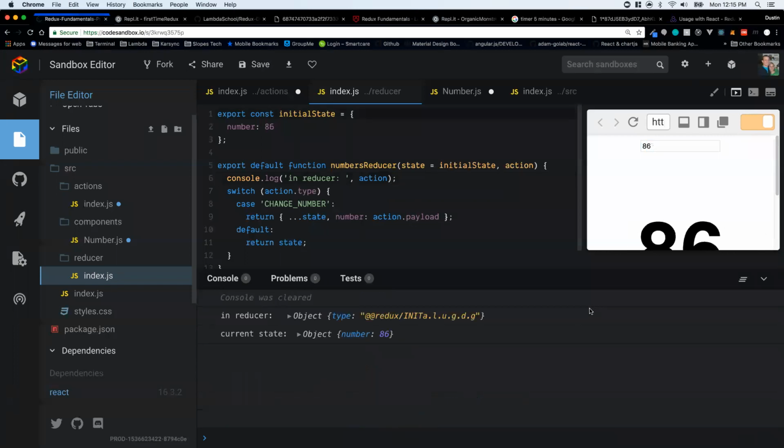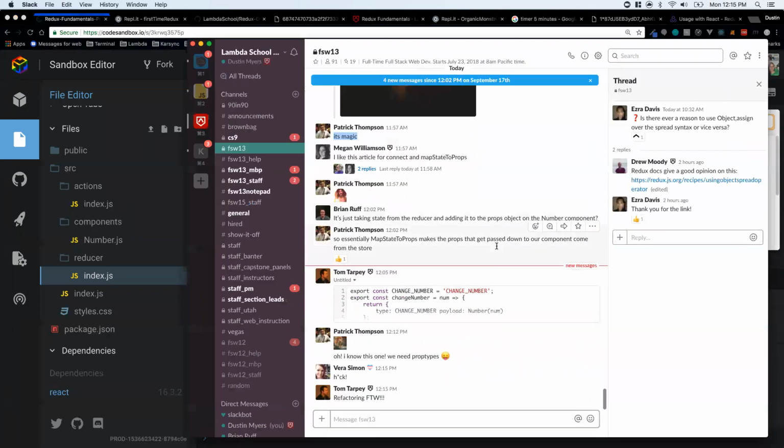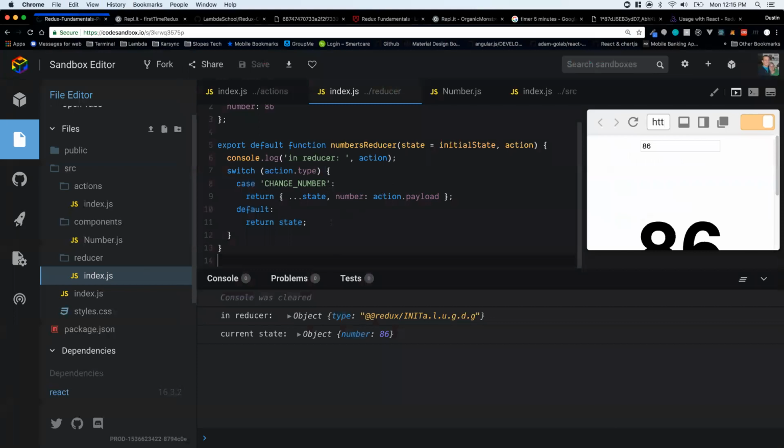That is a simple look at the fundamentals of Redux. There's a lot of moving pieces, but the project today is pretty straightforward, pretty similar to this.